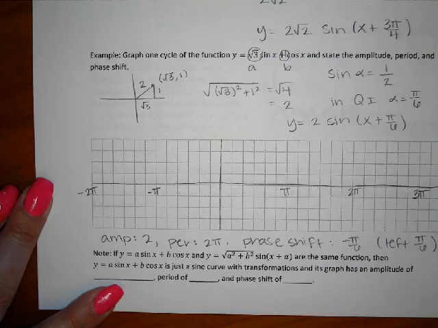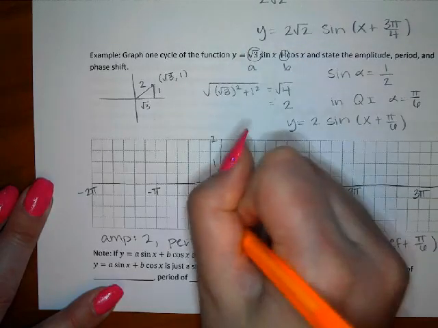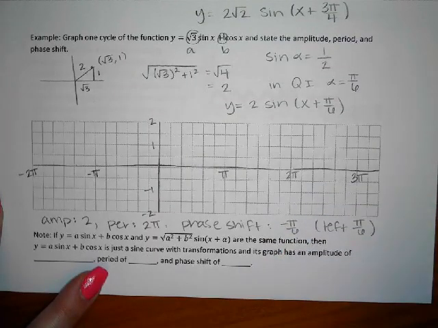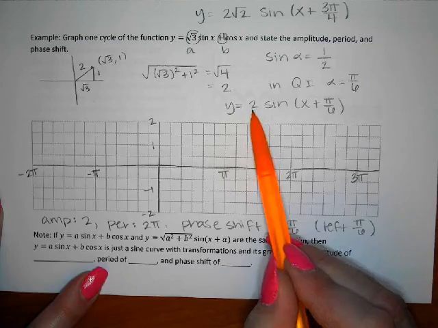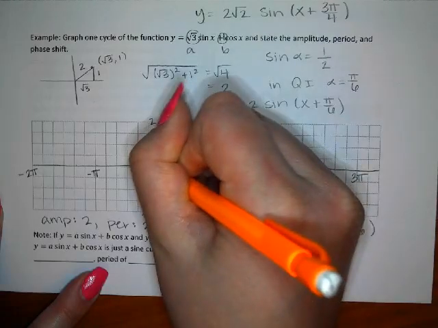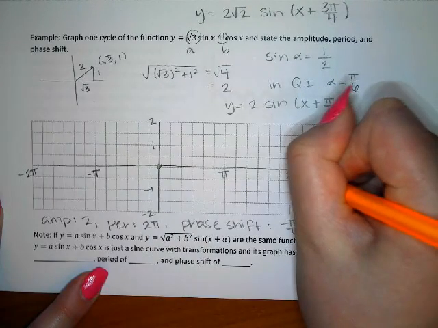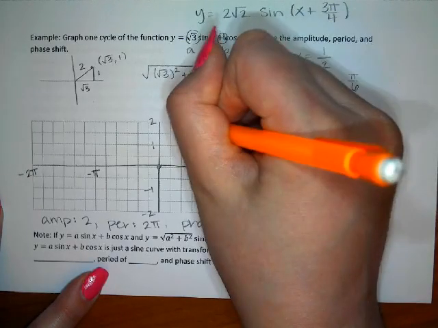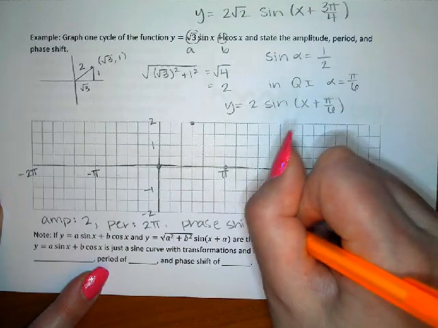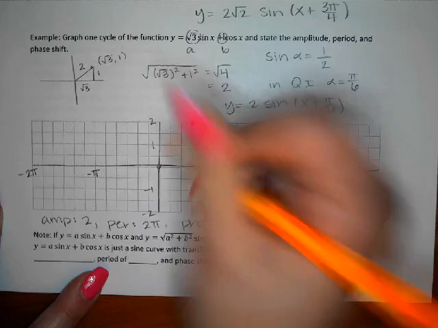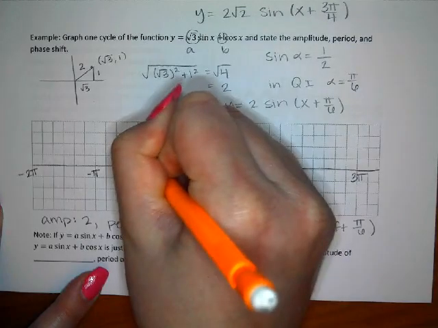Okay, so just like normal, I'm going to start off with my sine function with a period of 2 pi and an amplitude of 2. So start at 0, end at 0, 0 in the middle, go up to an amplitude of 2, go down to an amplitude of 2. And then I do have to do the phase shift. I have to shift this to the left pi over 6, which is 1 box, because I had 6 boxes as a full pi.